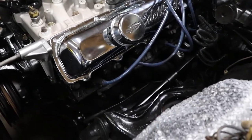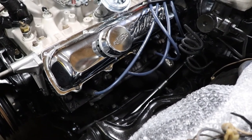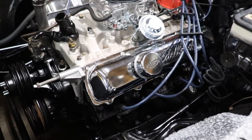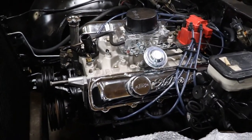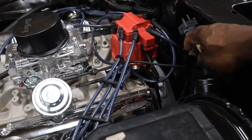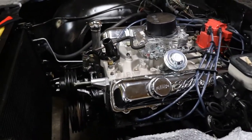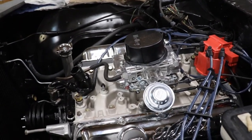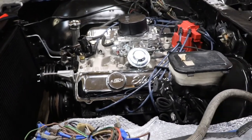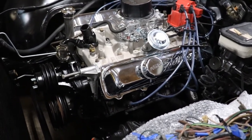This side here, I'm waiting on some parts for the steering column linkage that goes into the frame over to the transmission, so I can't really bolt this header up yet, but we're making way. I gotta clean up the little cover that goes on the windshield wiper motor. And we gotta run us a vacuum line from the brake booster over to the carburetor. So slowly but surely we're getting there. I'm going to try and get this header on the other side hooked up.